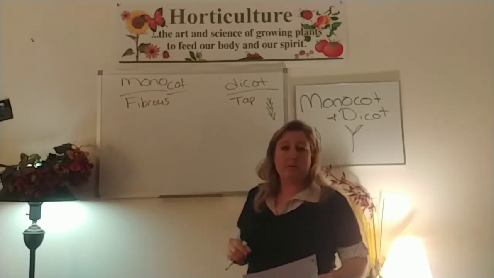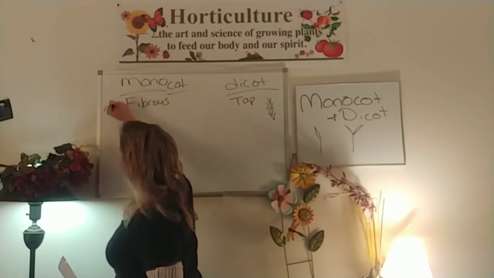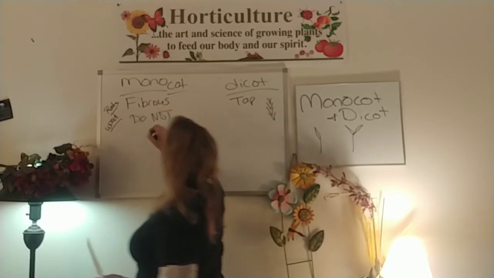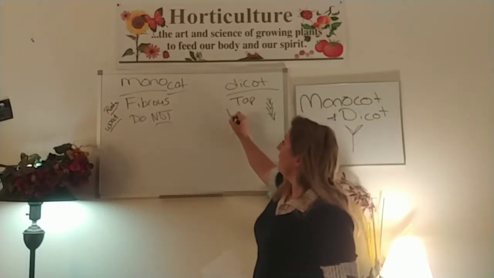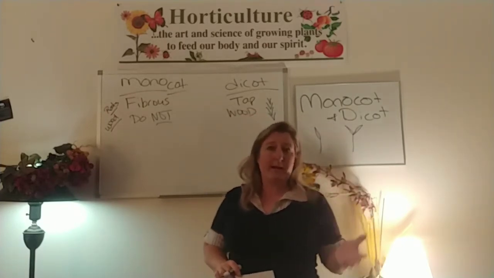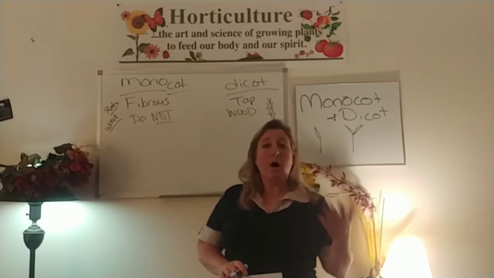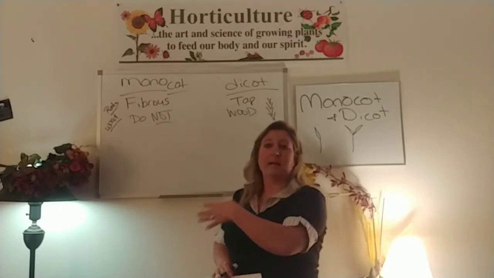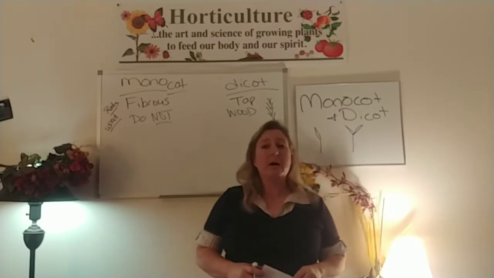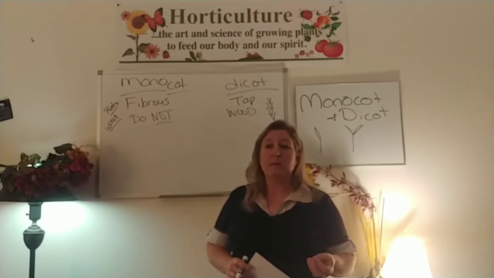Number 2, we're going to talk about wood. So monocots do not produce wood, and dicots do produce wood. So as you can imagine, most of your trees you can automatically say are dicots because they produce wood. Now a palm tree, if you see down on the coast, down around Florida, a palm tree is not actually a dicot. A palm tree is a monocot, and it doesn't actually produce wood. So that's something sort of interesting.